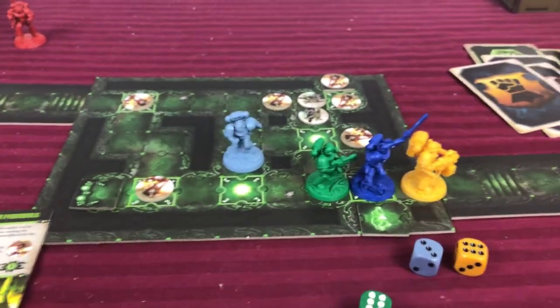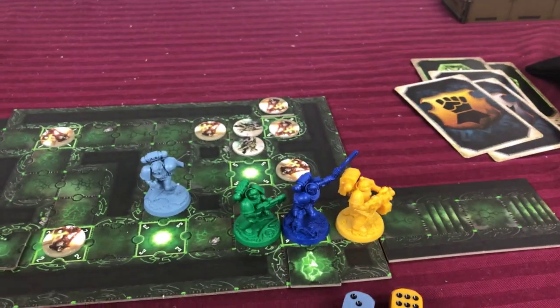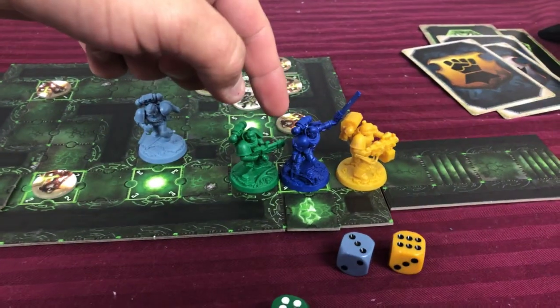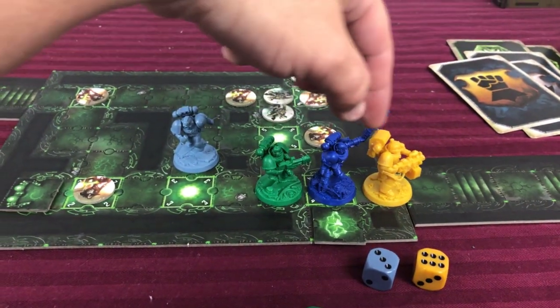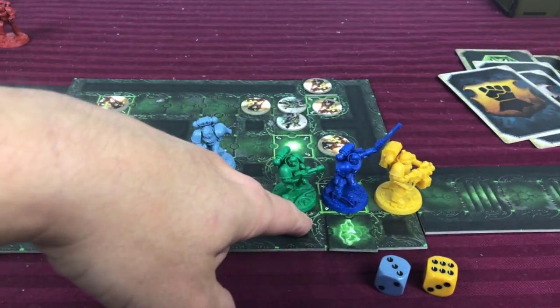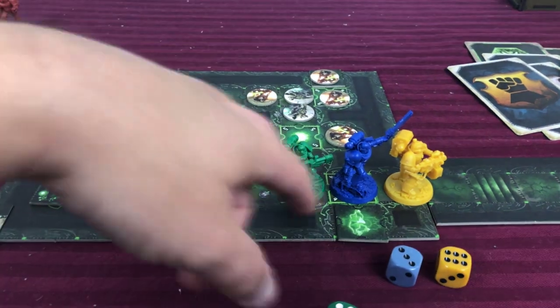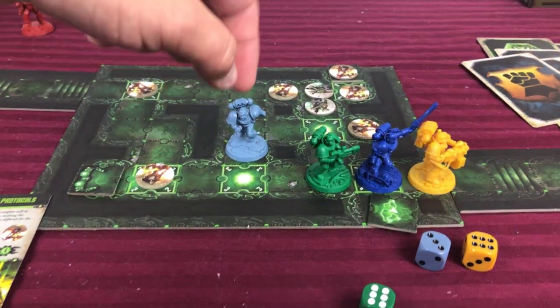And I'll tell you what, to save us time, because we're getting down to the end. We've been playing about 35 minutes, and I like to keep them about half hour. We're going to call this game, because all we're going to do on the next turn is just run them in. And at most, I can only take probably 1 wound from these guys running across translocation square 4, because they wouldn't be able to get a whole bunch in.